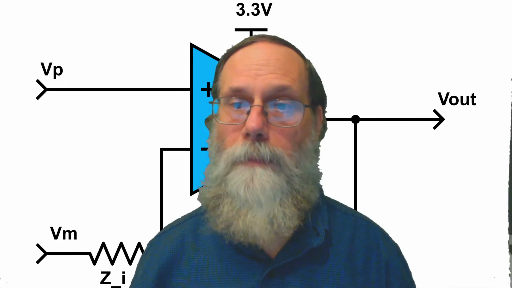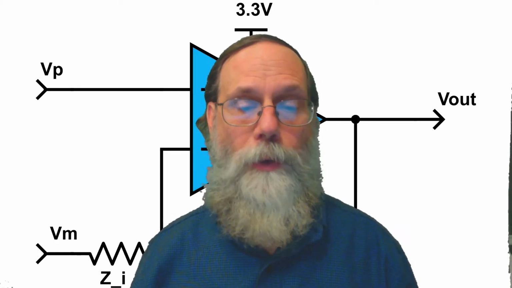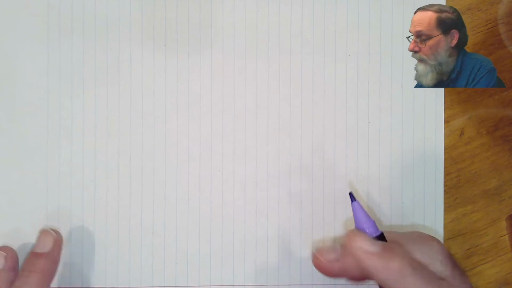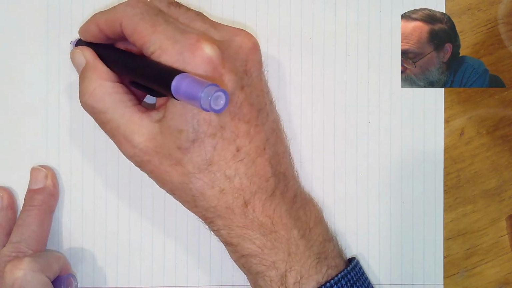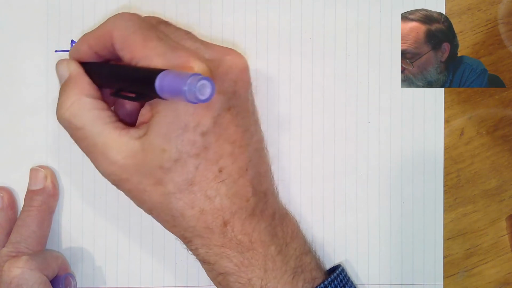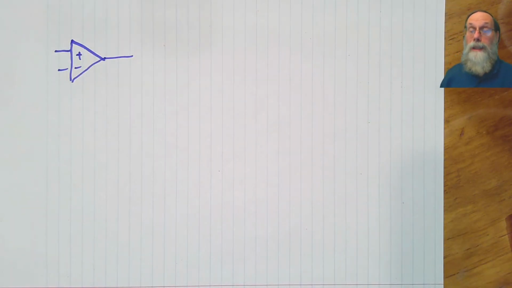This video is about comparators, in particular rail-to-rail comparators, and it corresponds to section 33.1 of the textbook. What is a comparator? Well, you can get a pretty good idea of what a comparator is just from looking at its symbol. Amplifier symbol, plus and minus input. That's the symbol we use for a differential amplifier. A comparator is just a differential amplifier, but it's different from the op-amps. And the differences are both internal in how it's designed and in how we use it.